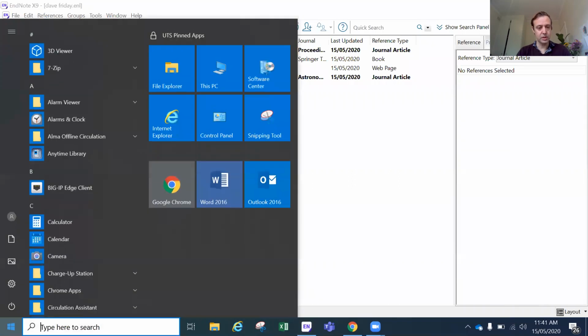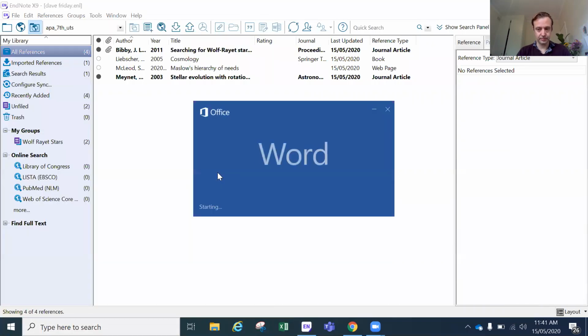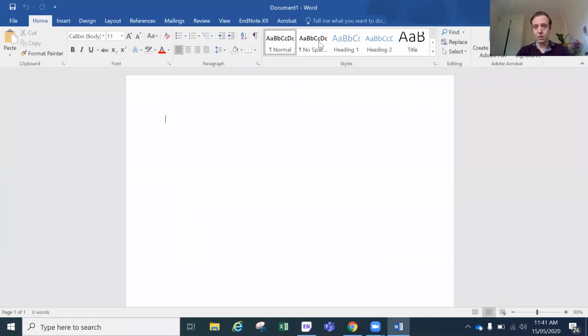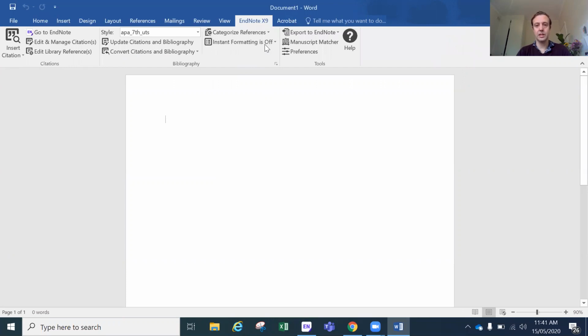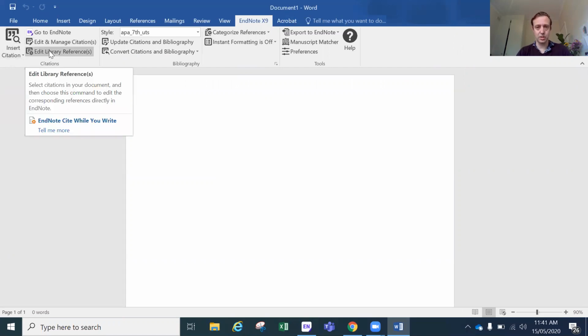All right, so now it's time to load up Word. When you download EndNote, you may not realize this is happening, but it will download into Word, as it downloads the software, a toolbar. And the toolbar will be found in Word up here. At least it will for most versions of Word that are current now. So this is Word 2016. Within this toolbar, there are two major buttons that I'll show you today, and they may be almost the only buttons I need to show you today.